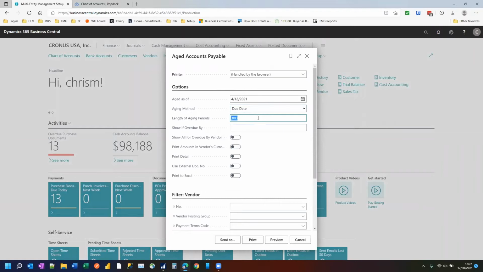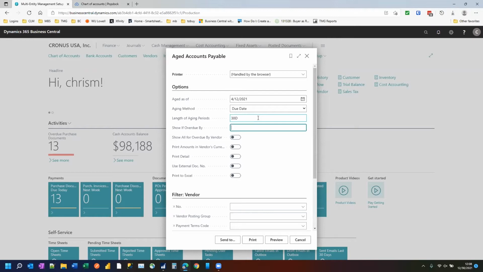In GP, we configure your company to have aging periods. And that's one of the things that was set up when you first implemented GP, however many years ago that was: what are your aging periods? Are they 30, 60, 90, or are they 30, 45, 60? In Business Central, that's not a configuration setting. In Business Central, we're going to make that choice every time we run the report. So if today I want to run it every 30 days, that's fine. But maybe next time I run it, I want to run a quarterly aging, or I might say 90 days. Or I suppose if it's quarterly, I could do 3 months. And so that's a choice we make every time we run the report.